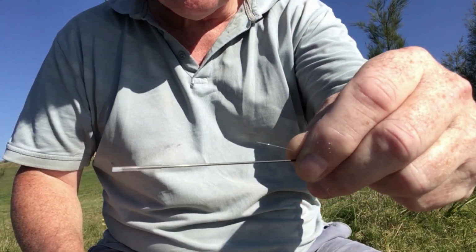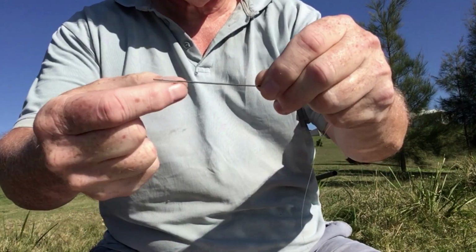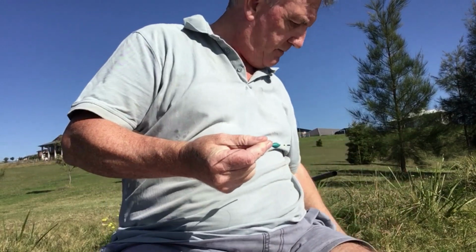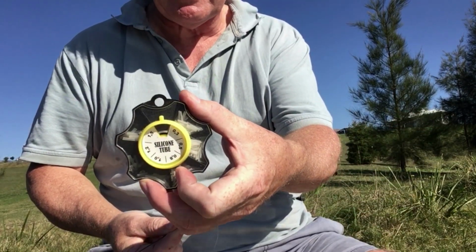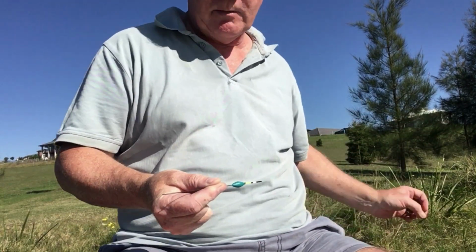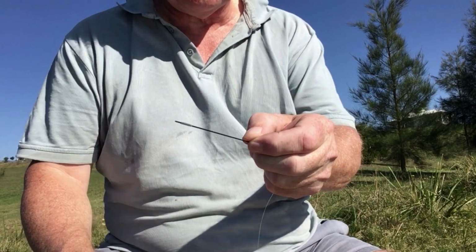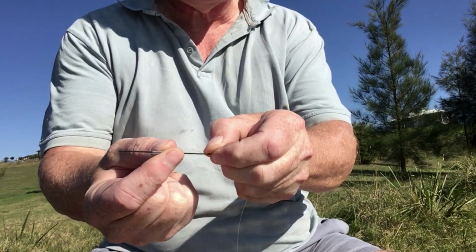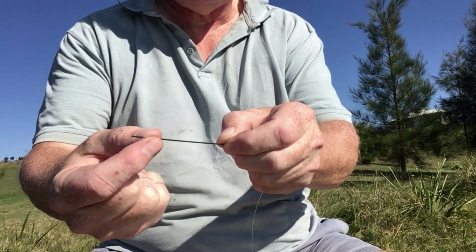Now, just under here, of course, we've got these silicone rubbers. 1, 2. Now, they come in a container. I happen to have this one, but there's all sorts of different containers containing different diameters of silicone rubbers. Make sure you get these clear silicone ones because they work really well. Now, obviously, as I said, there's all sorts of different sizes. So this one is on. It's just big enough to fit and slide. You don't want it to be a sloppy fit so it just slides up and down, that's no good whatsoever.